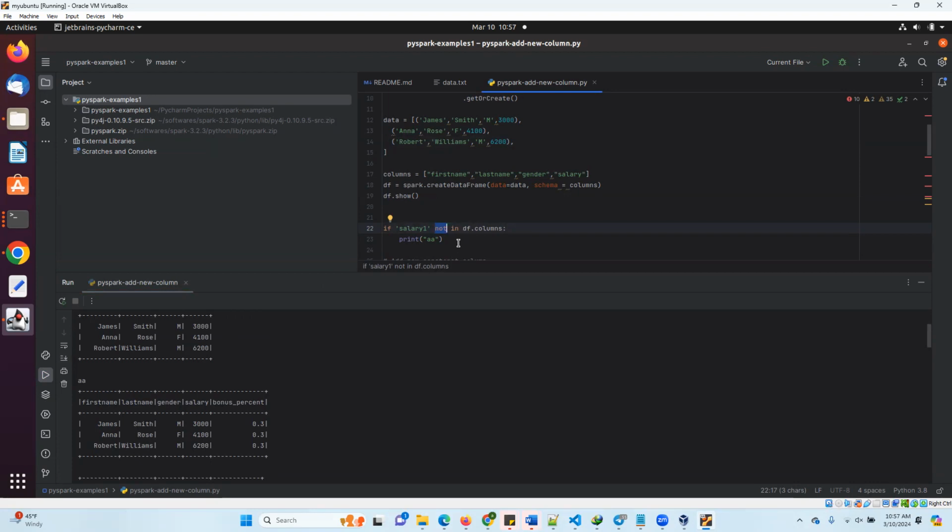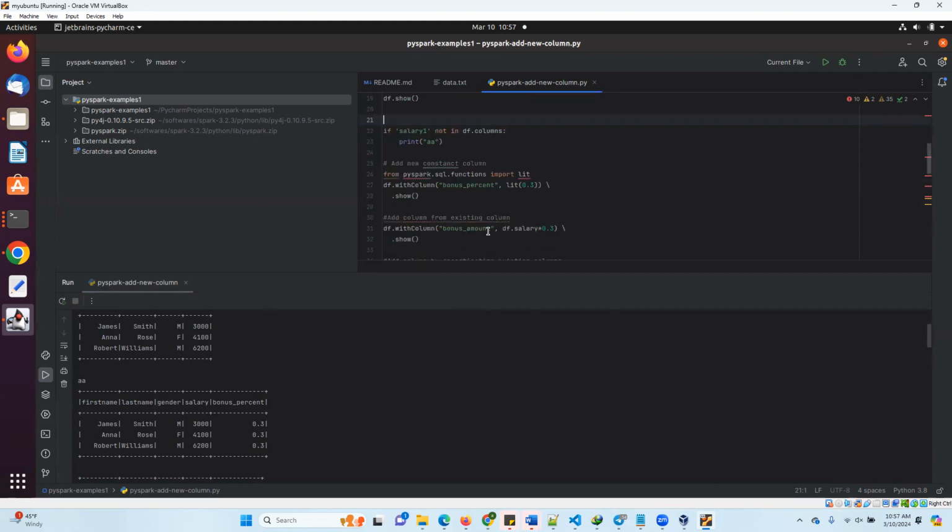So I want to print that. Okay. So salary one is not there in the columns list, right? That's the reason it's printing that message. Okay. So this is like some conditional statement you are doing on your list. This is simple. This is nothing related to Spark. I'm just verifying my columns. So sometimes I want to check my column names and column data types, so I can write a conditional statement and verify.